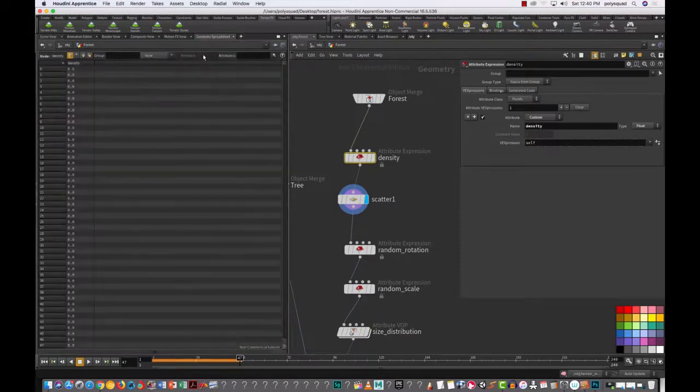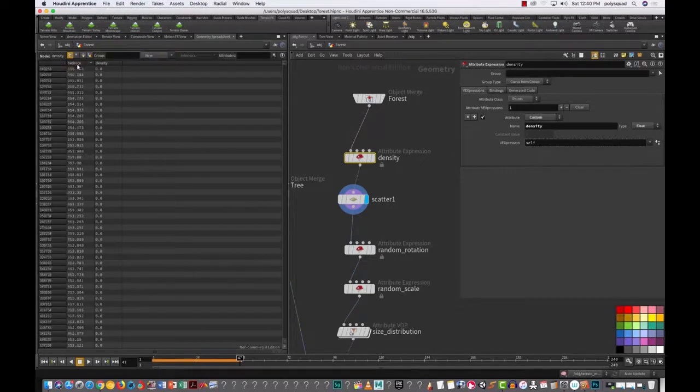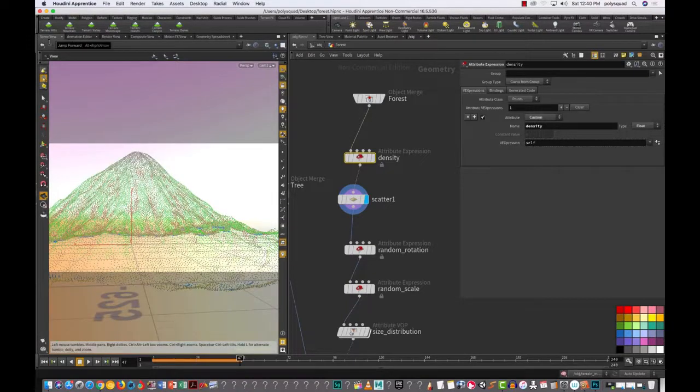Now here's what's kind of cool. Remember I pointed out how we got these attributes for free? Bedrock, debris, flow. Let's take a look at bedrock. So we have our bedrock here. And let's see what happens when we use it. So I'm just going to say @bedrock, because the name of the attribute is bedrock, but when we look up the values, we have to put the @ symbol.